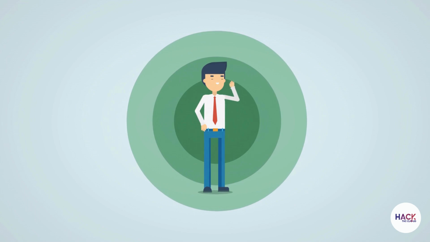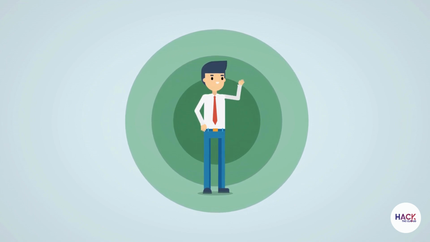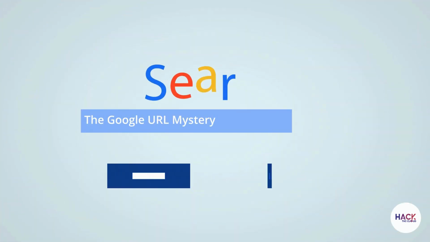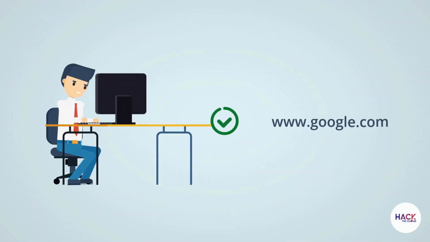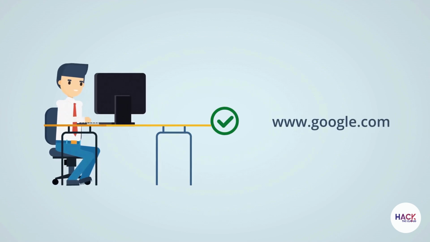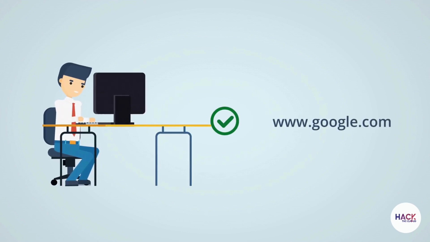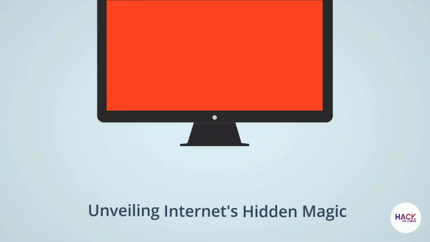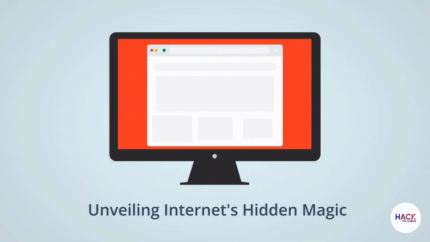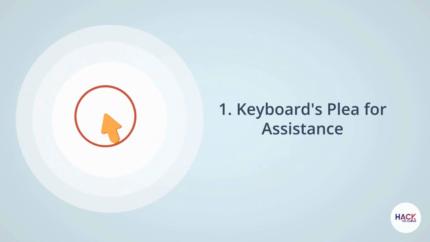No, it's not. Why does my Wi-Fi only act up when I'm about to join a Zoom call? It's the age-old question. What happens when you type www.google.com in a browser? Typing www.google.com seems so simple, right? But the truth is, there's a whole adventure happening inside your computer. So strap in, because today we're going down the rabbit hole into the wild world of internet magic, also known as DNS, TCP/IP, and a bunch of other stuff your computer does while you're waiting for that cat video to load.